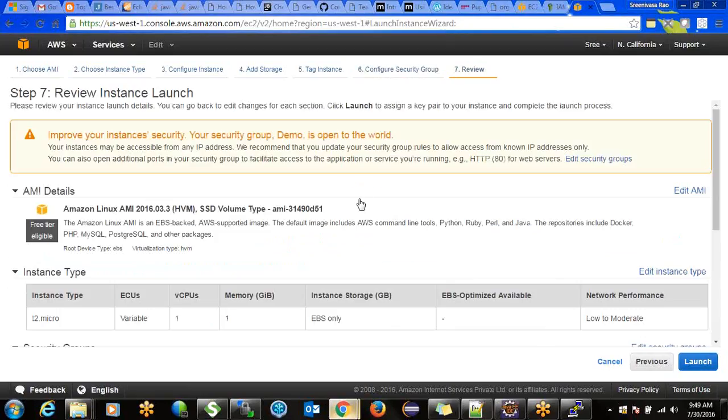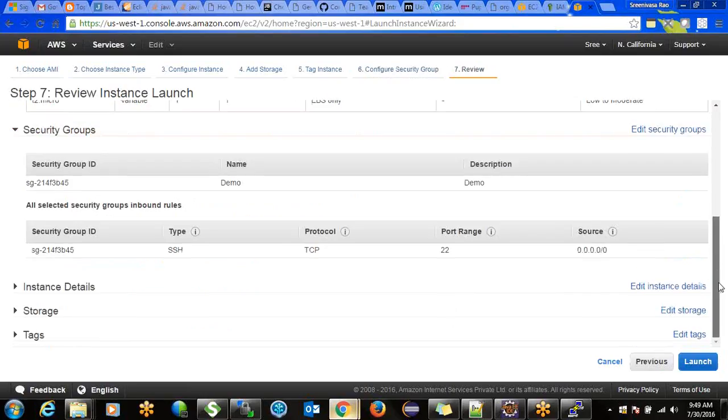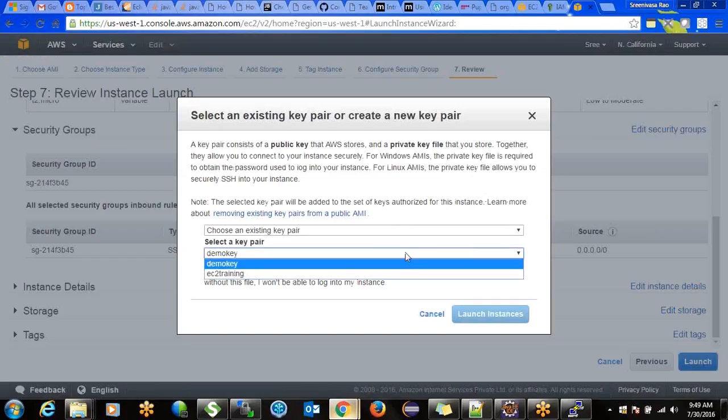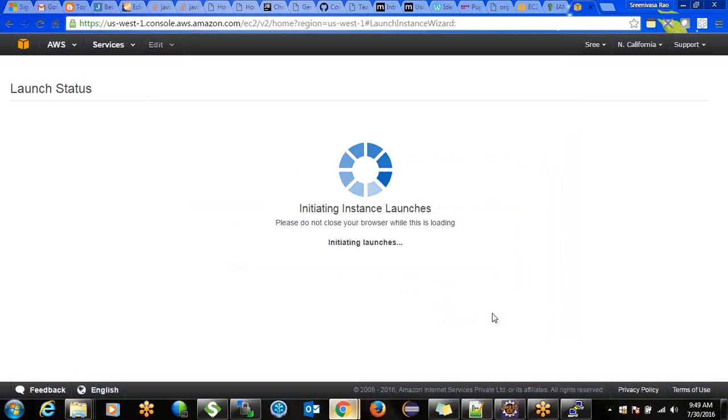Review and launch. Click on launch. Choose an existing key pair. Key pair is EC2 training, and launch instances.